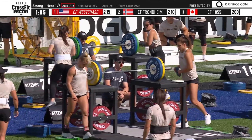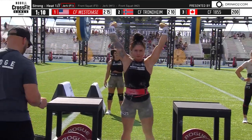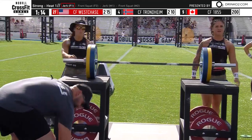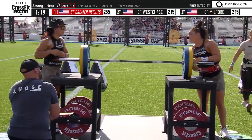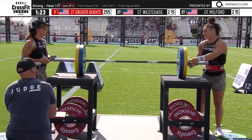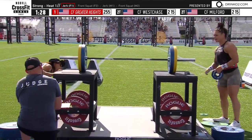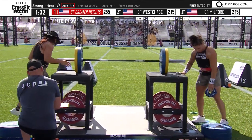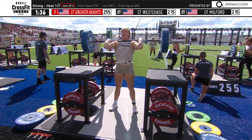Joel, as Jamie said, those jerk blocks are sitting very low. Athletes having to get right underneath the position. And Emma there, that barbell sitting just above her waistline, so that is a long way to go down. It's almost a third, almost a half squat to pick that bar up to then get it overhead. So possibly a little bit of leg fatigue coming in early, even though you're doing a barbell from shoulder to overhead. Push press, push jerk, split jerk, or a strict press if you want to.